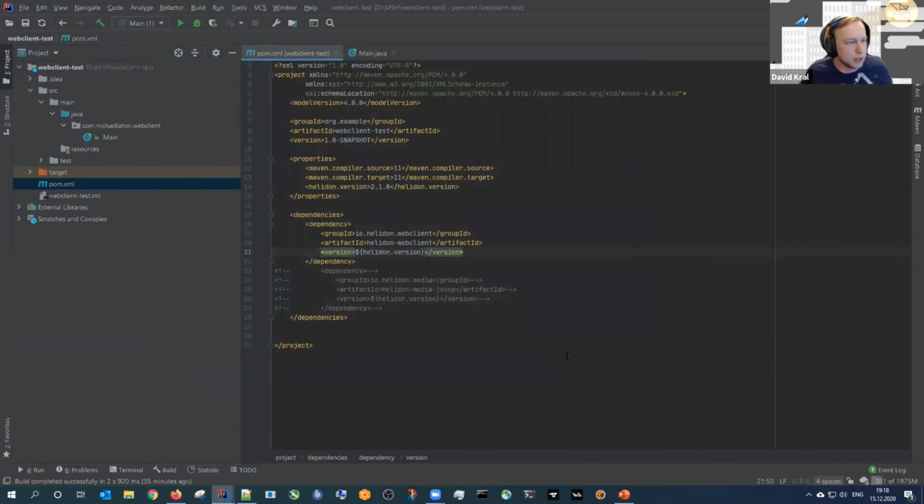Right, now it should be way more easily readable for you to actually see it. Okay, so this is a clear Maven project. Nothing else than one dependency is added there. This particular dependency is Helidon web client. That's the actual dependency we need for our web client to run, and that's basically it. Also, we'll be using Helidon version 2.1, which is actually currently the latest.